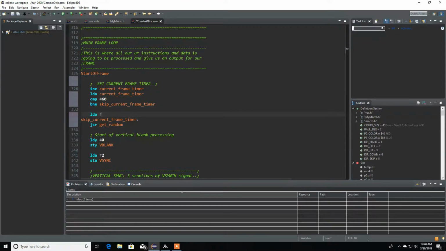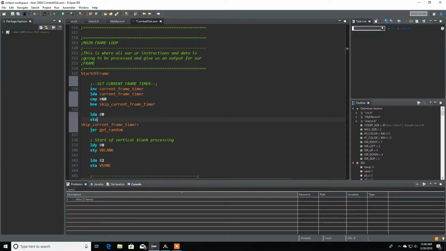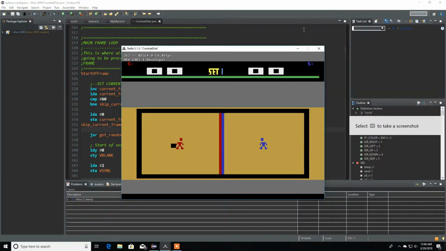Let's say load the value of 0 and store that to your current frame timer. So let me save this. So let me just run it, see if nothing bad happens.